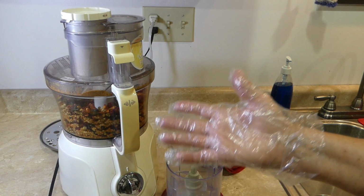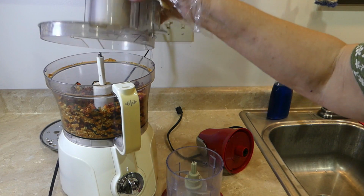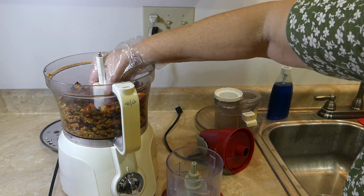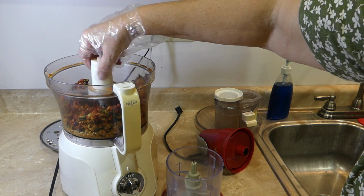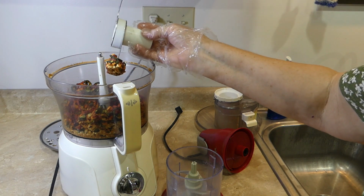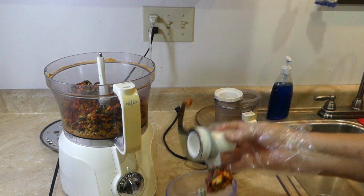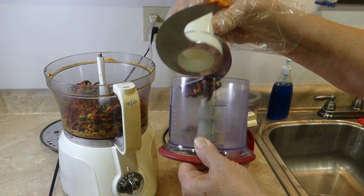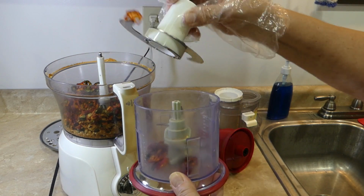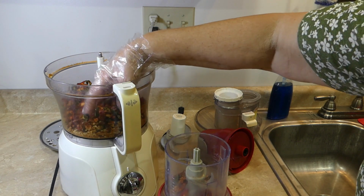And since I've chopped them up a lot, I'm putting a glove on because I know that there's going to be some active oil in there, if oil can be active. Some of it powderized, but there's a lot of big pieces. And look, that might be part of what my problem is. They wadded up on there and couldn't cut. Let's see if I can get that raked off of there. Okay, I'm gonna have to do this in smaller batches, which is fine.